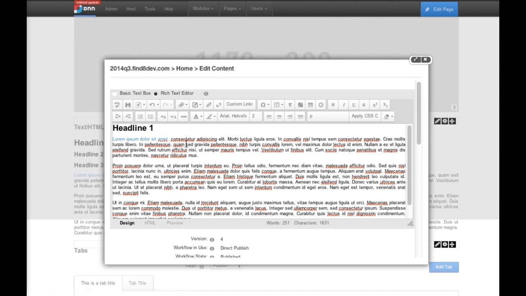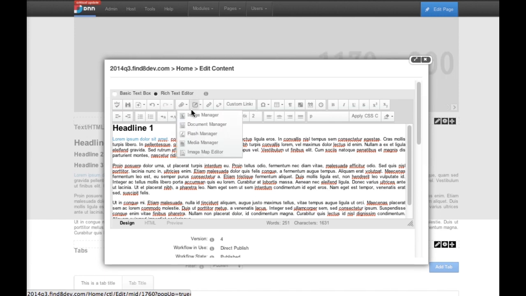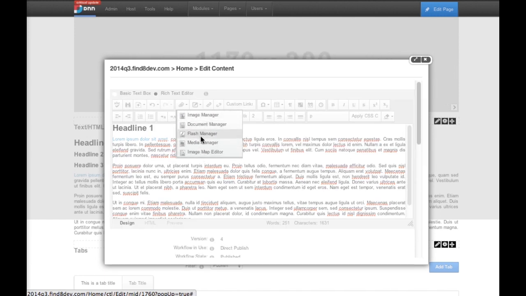So when you're inserting an image, right up here at the top you have what's called Insert Media. And you can see there's a little arrow right next to it. If you click on that, this will drop down a list of items that you are able to upload. And don't worry about the bottom 3 items. That's something that you're typically not going to have need for. This system is quite powerful. You can do a lot of things with it that the average user probably won't need to be able to do. So in this case, we want to go ahead and add an image to the block. So I'm going to click on Image Manager.